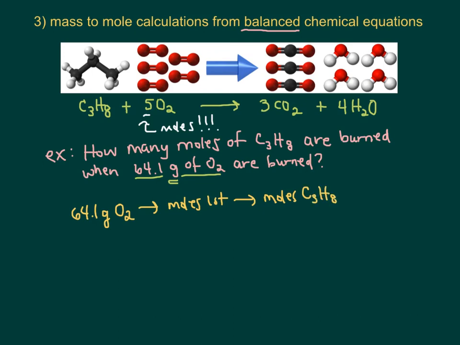So you've got to turn the grams into moles to be able to compare it to your balanced chemical equation, because it's written in mole quantities. So how do we go about doing that? You should already know this. How do we go about converting a number of grams of something into a number of moles of something? So what do you need to do that? And if you remembered that you need molar mass to do that, you are in good shape. So if I know the molar mass of O2, I can convert the grams of oxygen to moles. And then once I know the moles of oxygen, I can determine moles of C3H8 using the mole ratio from the equation.